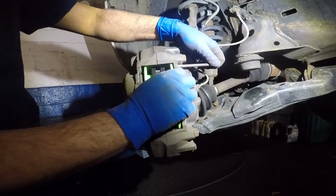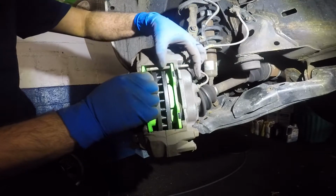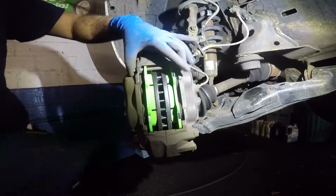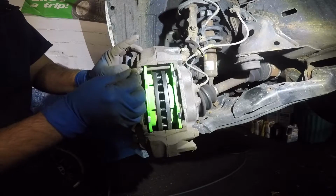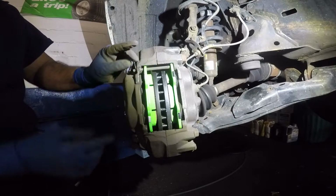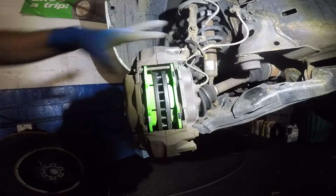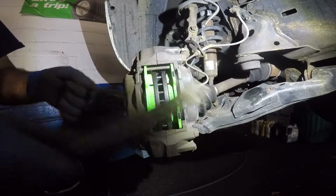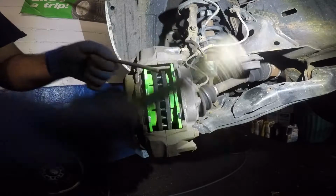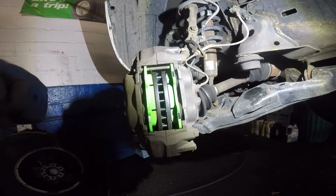You're gonna take one that goes on the top, and you're gonna stick that in there. And don't forget this little pin right here. This is the retainer. This should clip right in, just like that. Alright? So the next one, I'm gonna brush this one down a little bit too. These look pretty clean. They just have a different color to it. But I just don't want any corrosion on it.